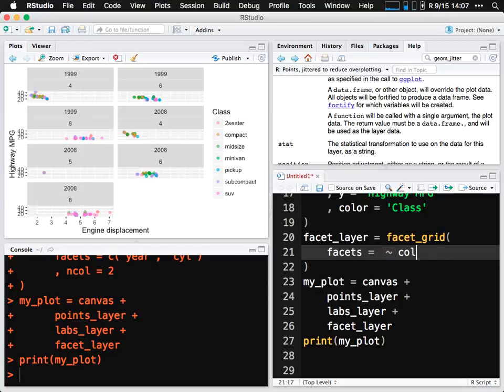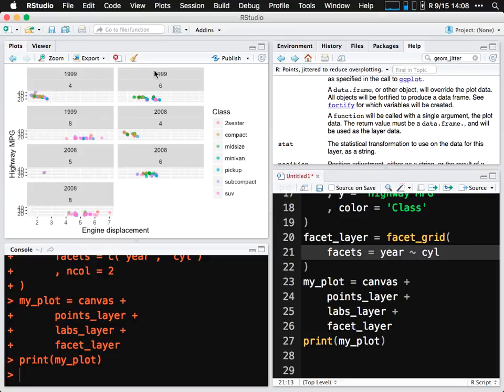So what goes on the left, we can choose one thing. So let's go year. And we don't need to put it in quotes. It's kind of annoying that you have to remember when you have to put things in quotes and when you're allowed not to. The rule here is if there's a tilde, you don't have to put things in quotes. So year tilde, and what did we have? Cyl as the other one.